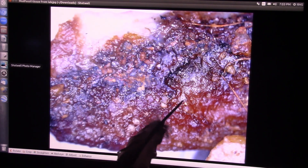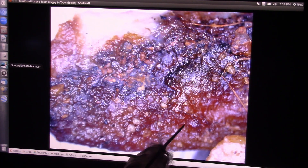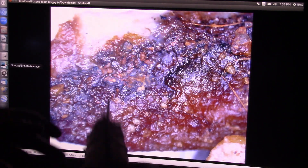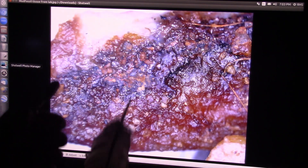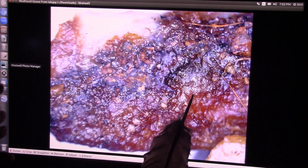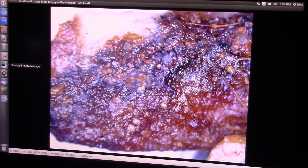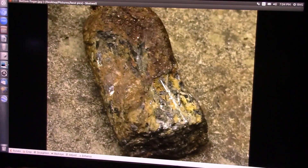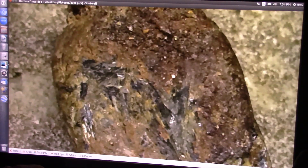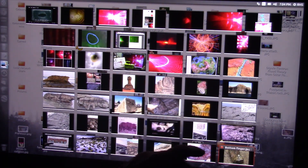This is the mud fossil I made here in my little lab. It took about six months, maybe not even. But I didn't do it right — I've got to be honest, I didn't know what I was doing. I used telluric currents — a tiny, tiny little bit of DC current flowing through a solution of mud and sand and so forth. I didn't know about the silicon at this point — basically to add siliceous ooze, which I have done since, and it works much better. But anyway, this was my first attempt. You can see it has a lot of the same features as what I was just showing you in that mud fossil, which is this right here. These are like little crystals and so forth. It's basically the same thing.